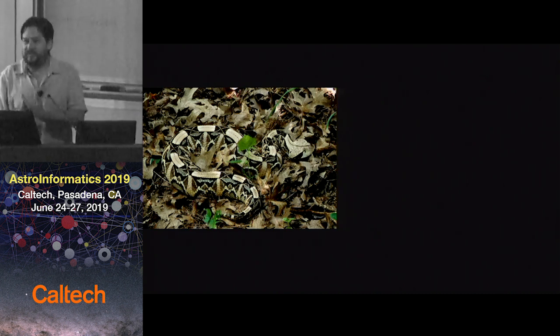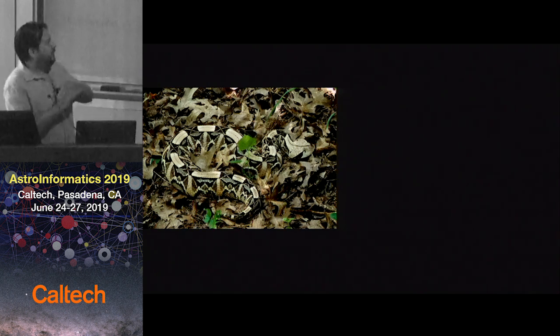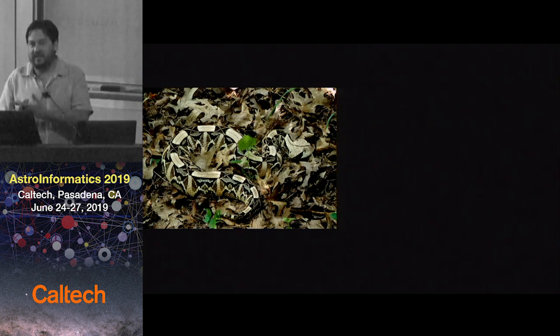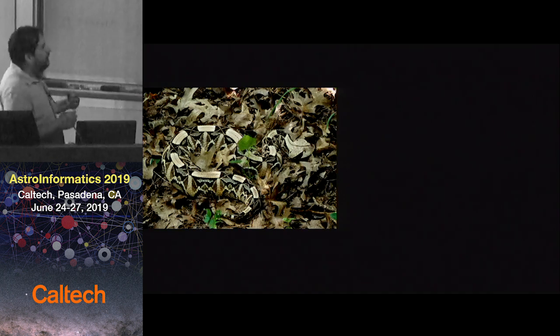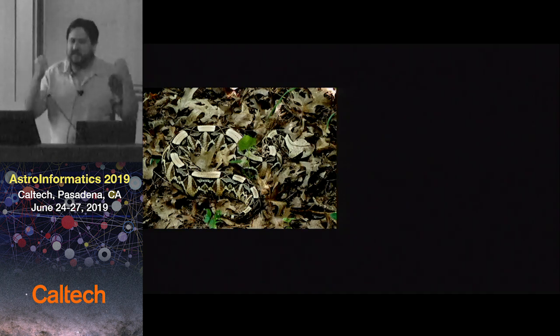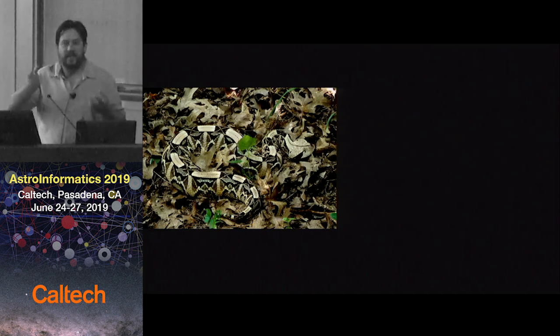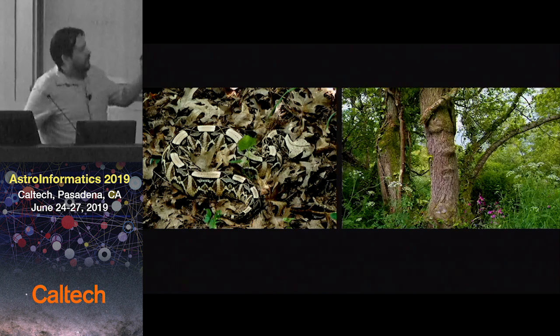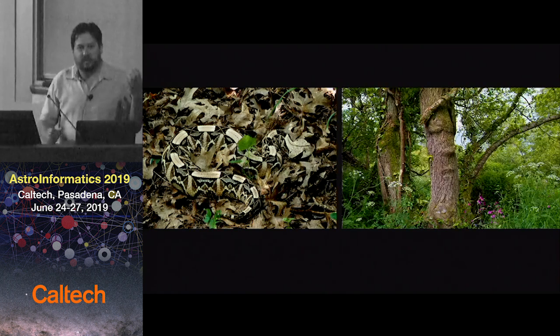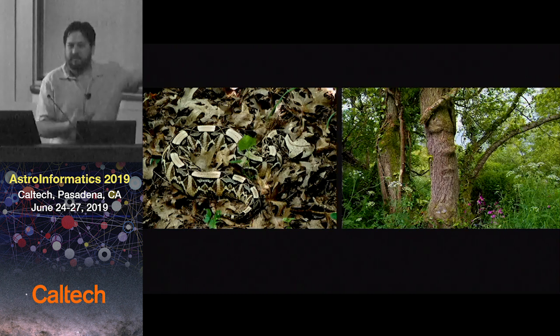What is our visual system good at doing? Our visual system is good at understanding patterns and coming up with patterns, right? So how many people here can see the snake in there? Okay, so most of you can see the snake. Our cognitive system is made to find these patterns and try to interpolate the information from it and try to understand things from it. Of course, if you see a different image, you might start seeing other things, like most people see the face on the tree there.